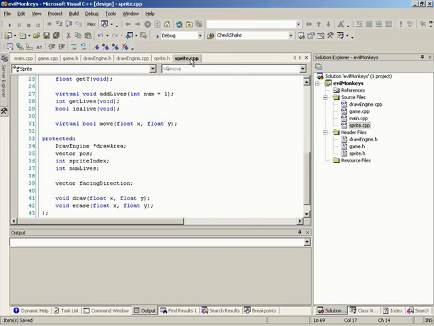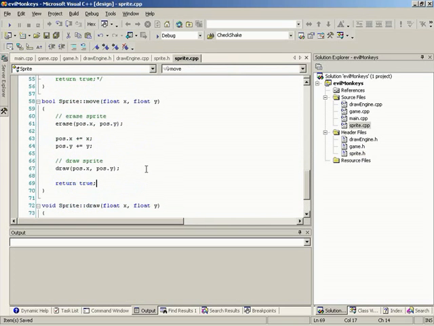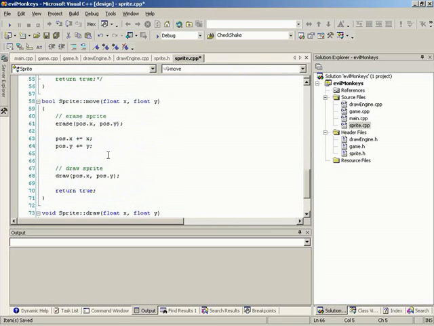Ah, great. So in the move right here, what we want to do is make sure that the facing direction is updated. And this is actually really easy to do because we can say facing direction.x equals x. Right? Because this is just an incrementation of where we currently are, which will make it point at the correct direction. And in our code especially, we're only going to be incrementing one position at a time. So if we want to move to the left, we'll be saying -1. If we want to move to the right, it'll be 1. Exactly. So everything's just the way we want it to be.